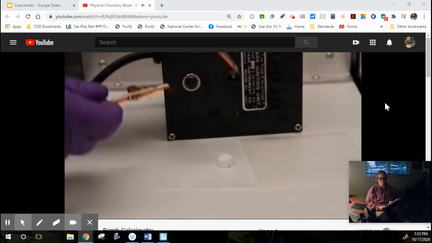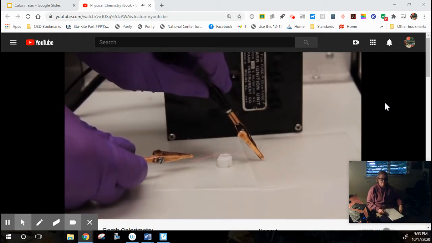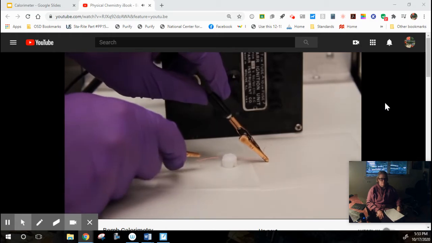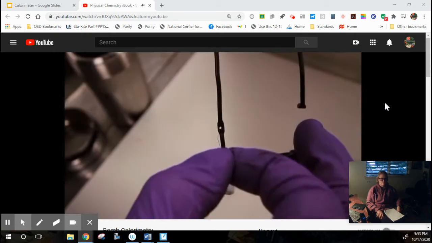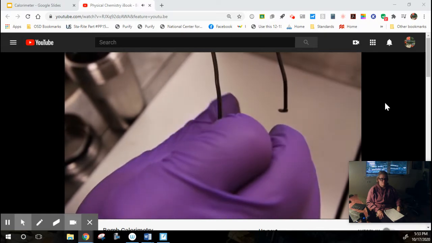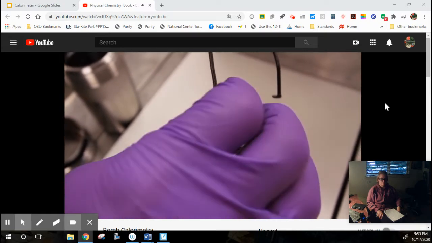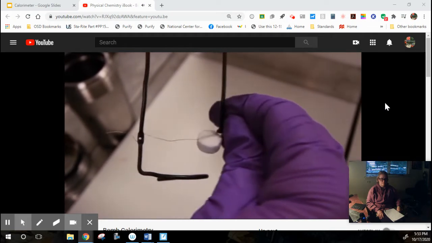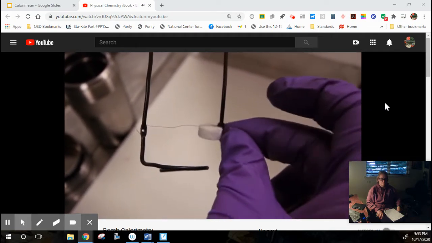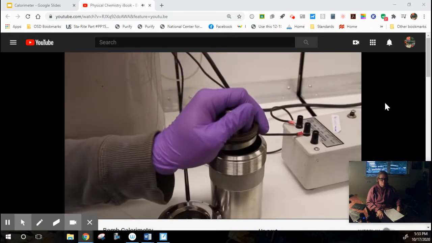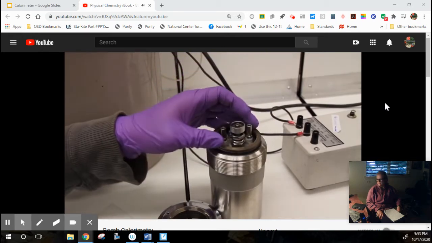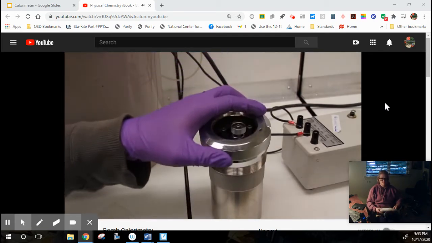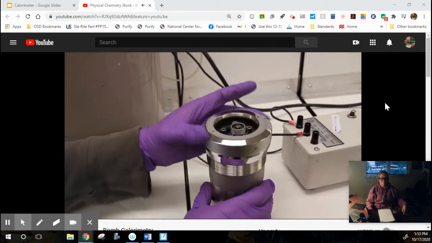A piece of iron wire of known mass is fused to the sample, and the mass of the new aggregate is taken to obtain the mass of the sample by difference. The fused sample and wire are loaded into the calorimeter by threading the wires through the small holes on the lead inside the bomb. Once the sample is loaded into the bomb, the large stainless steel ring is fastened to the base until the ring is hand tight. Do not continue to try and turn the ring, as it makes it difficult to open the bomb for further use.